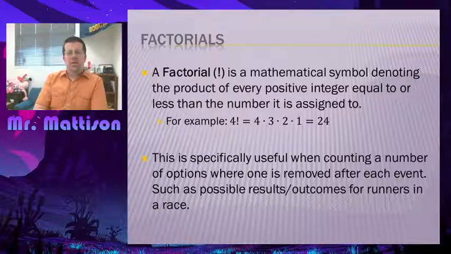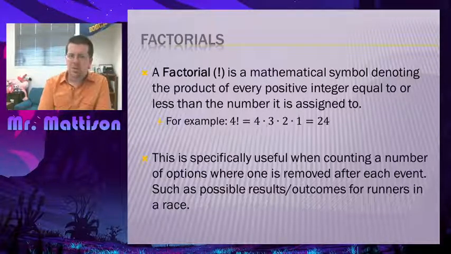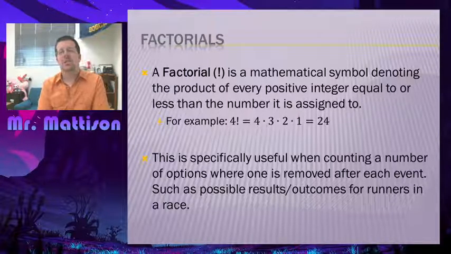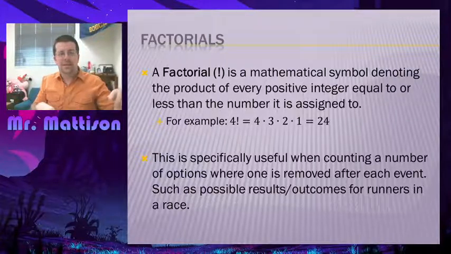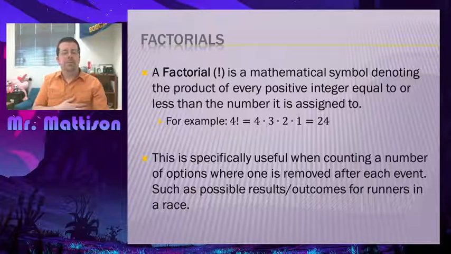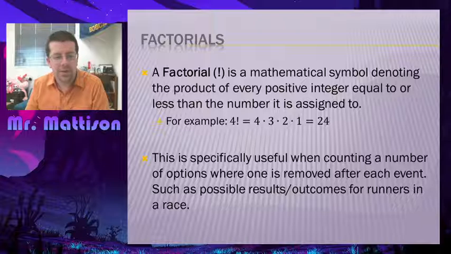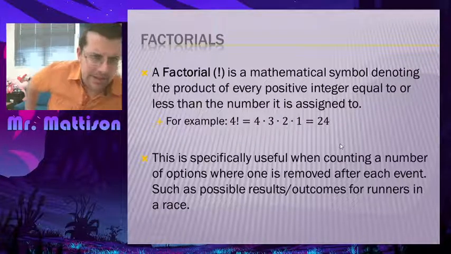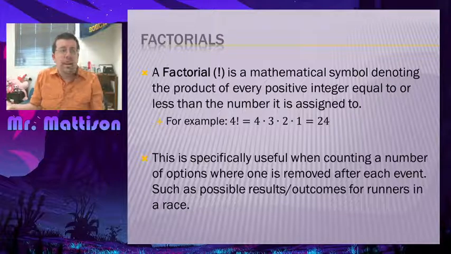Okay, so now here's the term factorial. You likely have seen this in some of your earlier math courses, but what a factorial means is you take a number and multiply it by every whole number less than it, down to 1. So 4 factorial is 4 times 3 times 2 times 1. That's kind of fun, but why would I do that?